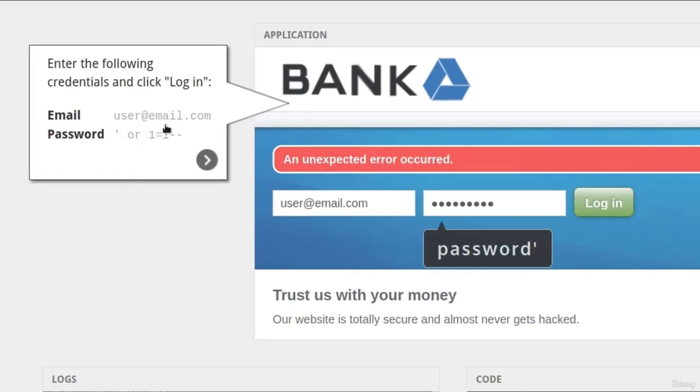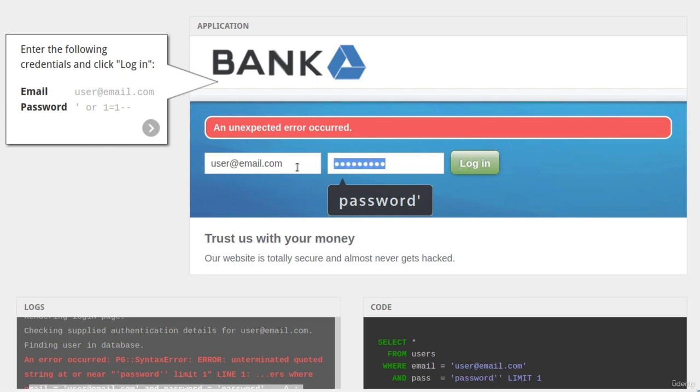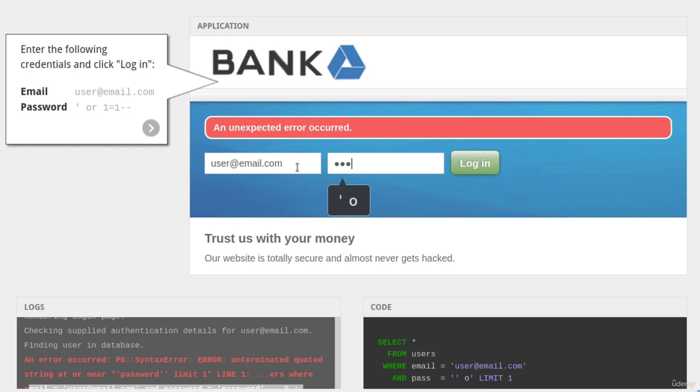We specify the regular user email.com and the password is single quote or 1 equals 1 dash dash. Why are we typing that in? Well, let's type it first and then we're going to explain it. So let's go with single quote, space, or, space, 1 equals 1, dash dash.